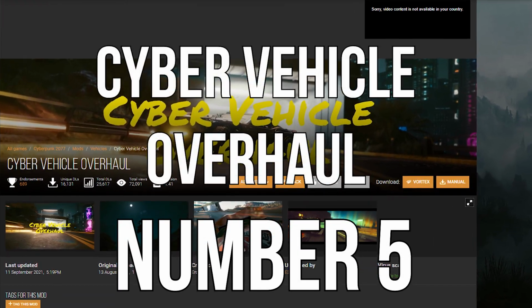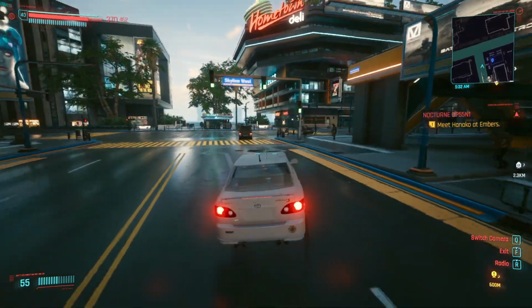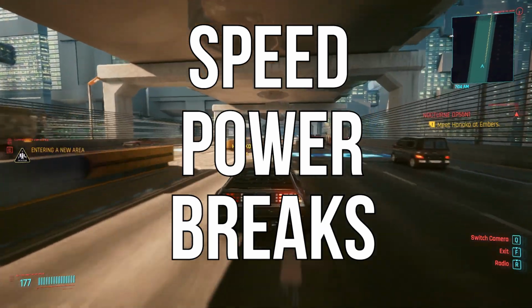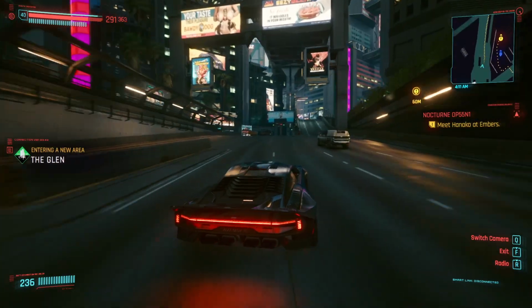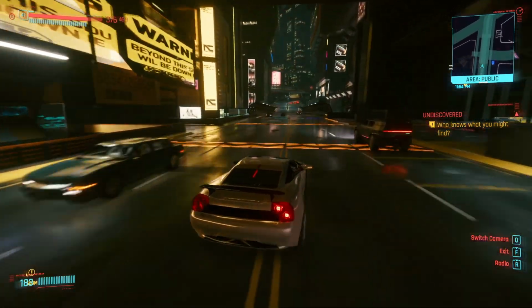Number 5. Cyber Vehicle Overhaul. Hey, have you ever felt that there was something off with the vehicles in Cyberpunk? Just slightly? Yeah, me too. This mod does what the name suggests. It overhauls the handling of the vehicles in Cyberpunk. This includes speed, power, and brakes. So for some vehicles, there's an increased top speed while also giving you better brakes. No longer will you feel like you're slipping on a banana peel whenever you brake. And no longer will you slide across the map just because you try to take a left. Well, unless you drive at max speed.